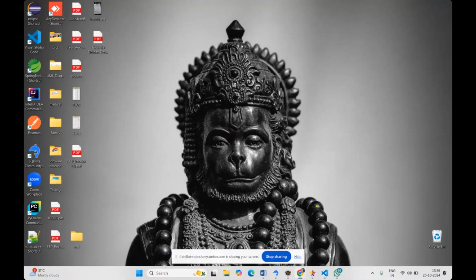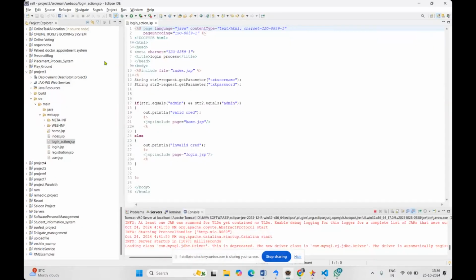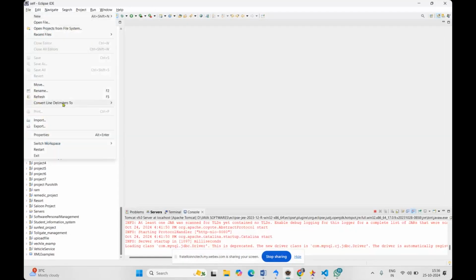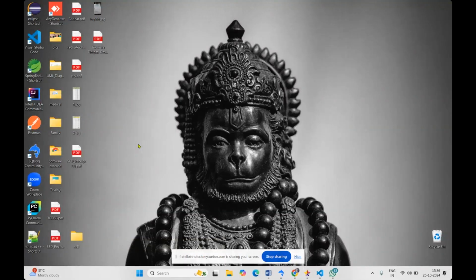Go to Eclipse. Action. Switch workspace.